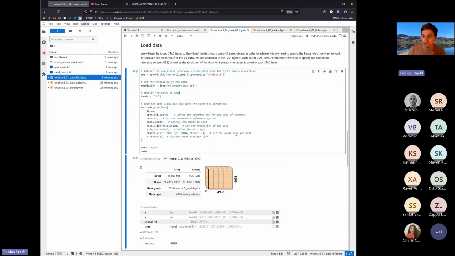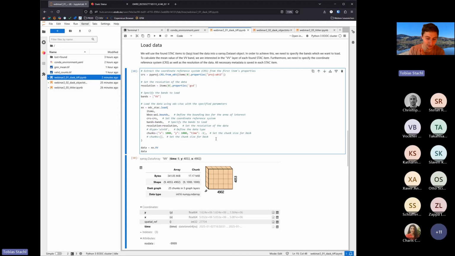And what I also need to specify is the chunk size for Dask. When specifying the chunk size, this is a little bit of trial and error, but the notebooks we are providing give you a first indication. There is also a lot of documentation and discussion concerning this topic.